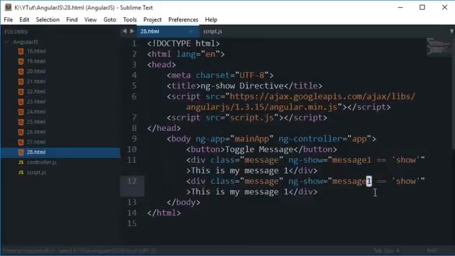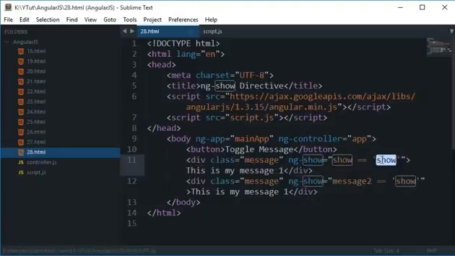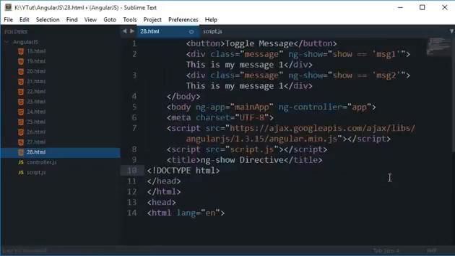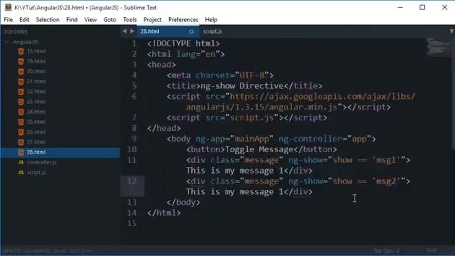So I'll change this to ngShow message2 is equal to show. Or maybe we could change it to show is message1 and show is message2. Okay, this looks more meaningful now.